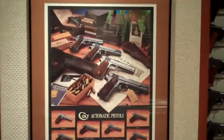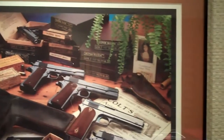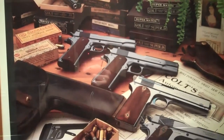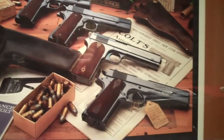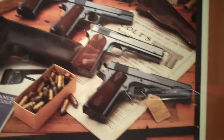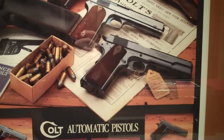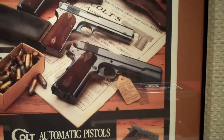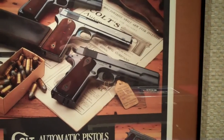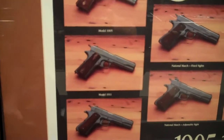Going a little bit closer here so you can see this in better detail. See the old boxes in the background? We've got a calendar over here from 1905 and then we have the 1911s up here - not sure exactly if those are all 45s, they appear to be. Then we have the 1905 with the shoulder stock, and here we have the 1911, which you can tell is an older one without the main spring housing bulge, the longer trigger, and without the recess there for the trigger where you reach in from the frame. Then we come down here and we have a picture of a model 1905 and a picture of a model 1911.